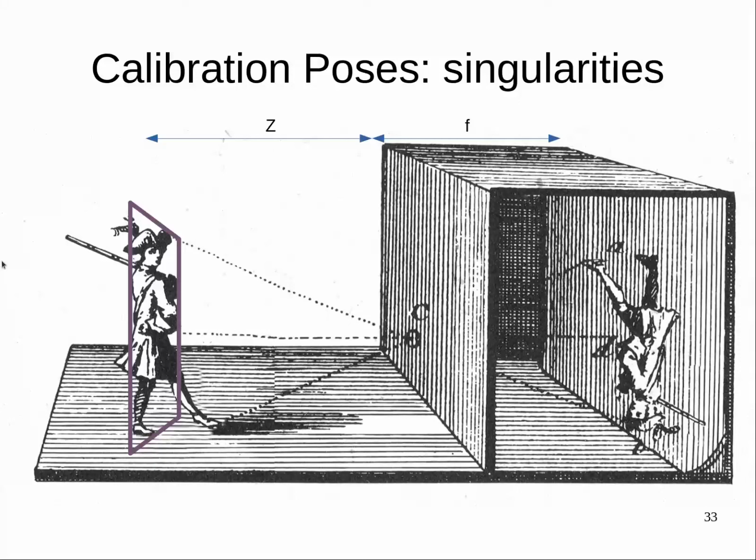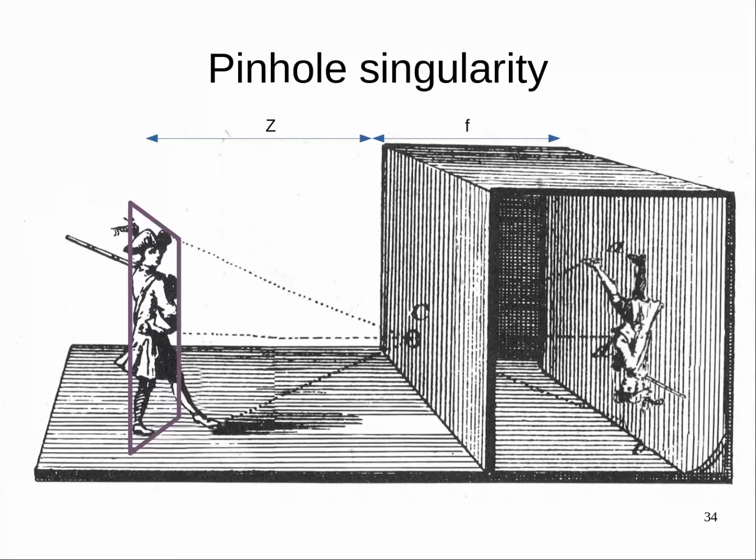So what is the issue here? Let's imagine that instead of capturing the image of this size on the back-facing wall, we captured an image of this size. Now we are calibrating the camera. So this means we do not know the focal length here. Also, we do not want to take a ruler and measure the distance between the camera and the cardboard cutout because it's cumbersome. So we also do not know the distance z here, and we are trying to estimate both simultaneously.